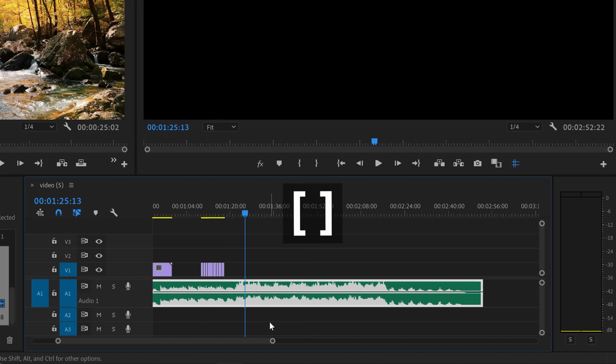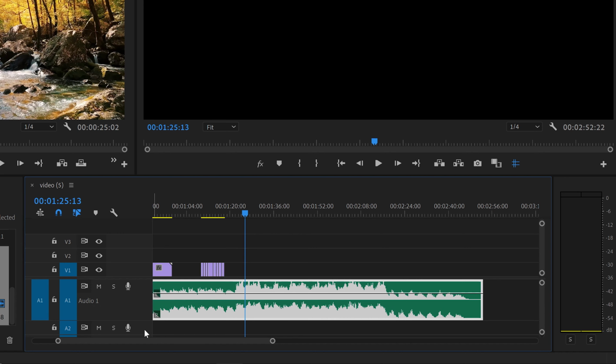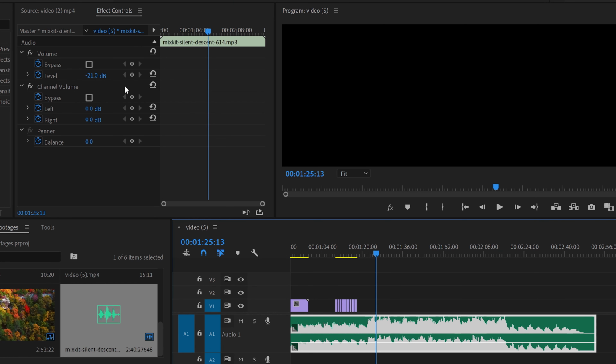When you use the brackets, both of them, if you see, well, you cannot see because it's very small, I'm gonna open it more so you can see it. When you use the brackets, you can put the volume up or down and it's going by 1 decibel. So if I press the bracket a lot, you will see that the decibels are going all the way down. If I press the bracket once, it starts to go up. And if you come to the effects and you start to see the volume here, when I press the bracket, it's going in the volume by 1 decibel. And this is so cool because you can be very precise in exactly what you want. Use the brackets.